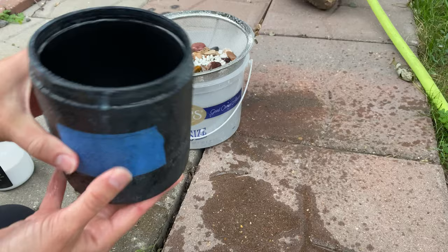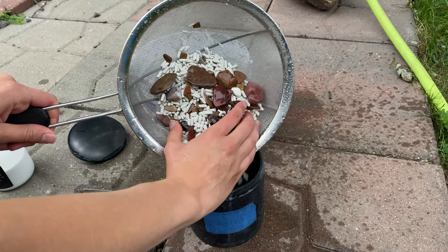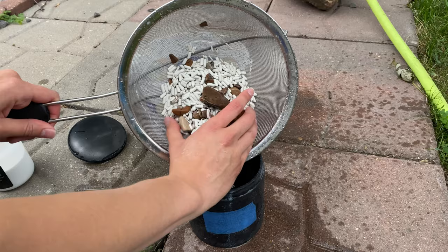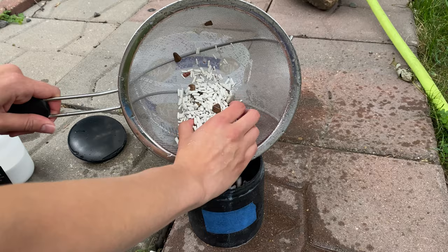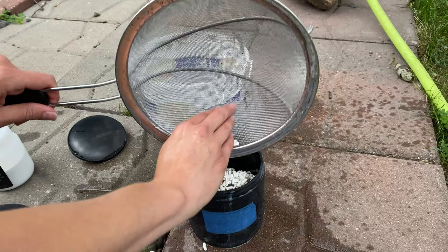So we will take our tumbler barrel here again, put our rocks back inside. This is always the part that is difficult so I don't spill them everywhere. Oh that's a cool one, it's got lots of color on it. And I just spilled the ceramic media — oh well, so many tiny little pieces, it's hard not to do. So we'll get all this in here. And then we will add the water and then we'll add the grit.